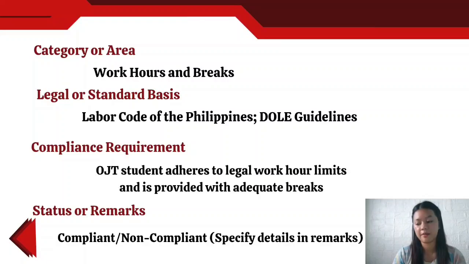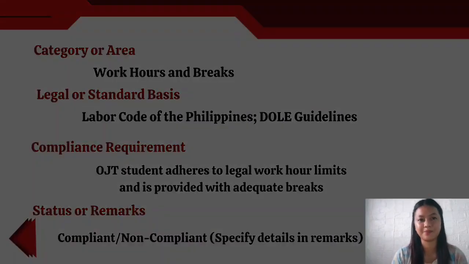And how they relate to your major. As an FSM, it needs to create a schedule that complies with labor law, ensuring OJT students get proper breaks and don't exceed the work hours limit. And how they ensure both legal compliance and safety excellence. Adhering to the Labor Code, it avoids legal penalties and ensures ethical business practices.